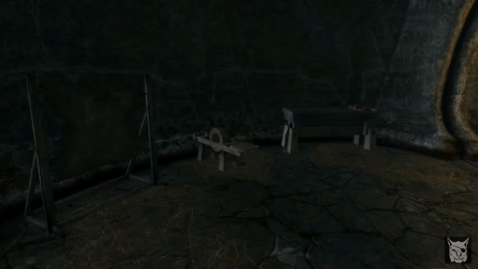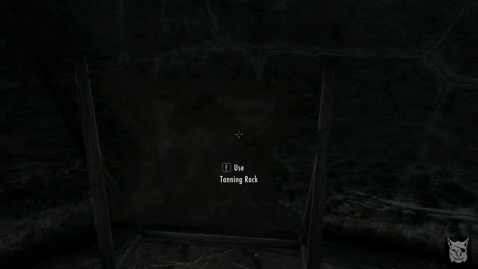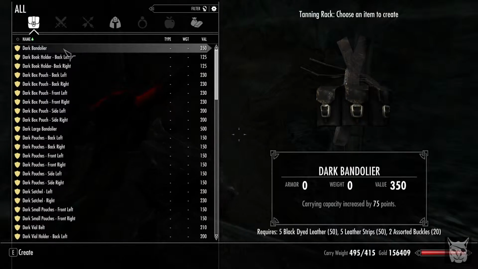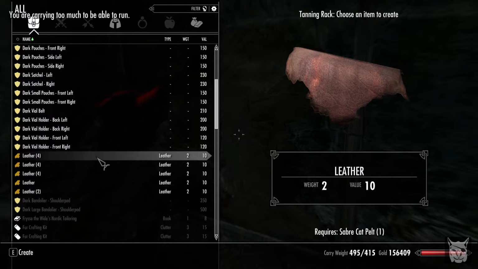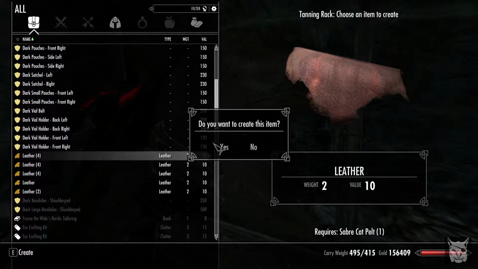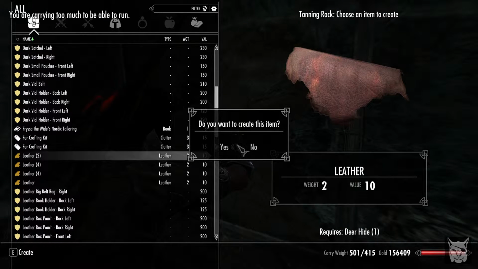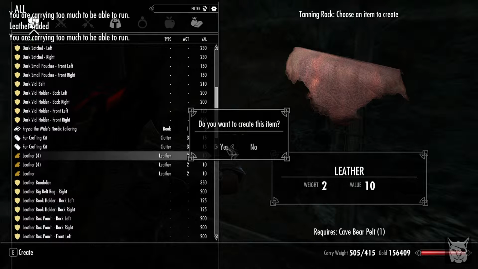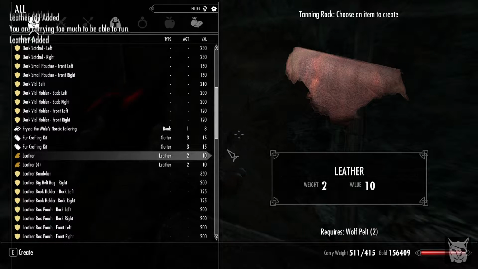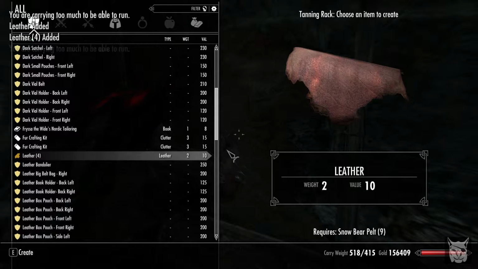I've come to an underground smithing area in Solstheim, and I'm going to go to the tanning rack and start making some of these items. Use the rack. I can make all manner of bandoliers and pouches. I can also make some leather while I'm here out of the pelts I have from the creatures I've killed. So I'm going to do that. Just make all the leather I've got up. I want to leave those because I want to keep the snow bear pelts.